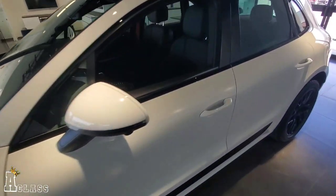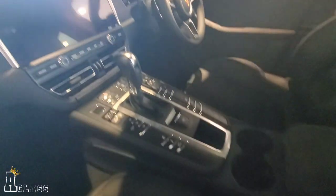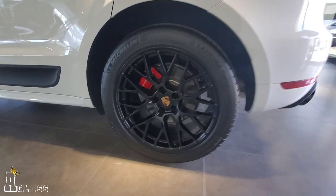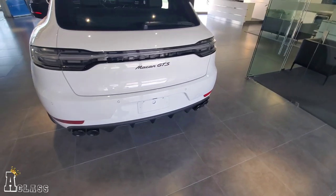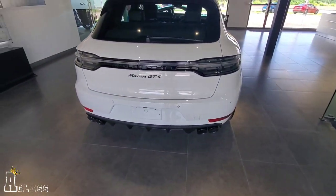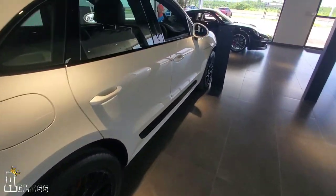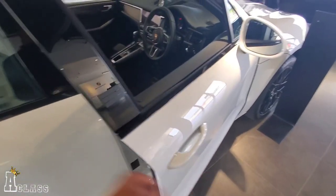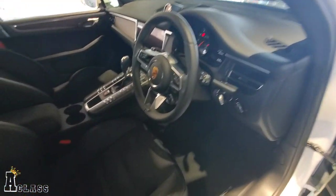Let's take a look at the GTS interior. It's nice — very luxury. Walk around the car. As you can see, it has the nice Porsche wheel setup, alloy wheels. It has the crazy exhaust right there. I'll give you a dedicated video on this car, a one-on-one, to show you exactly the functionality of these cars.